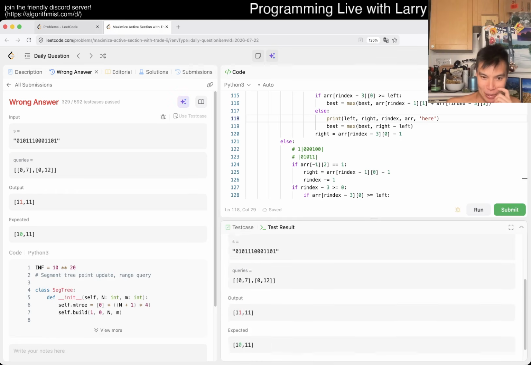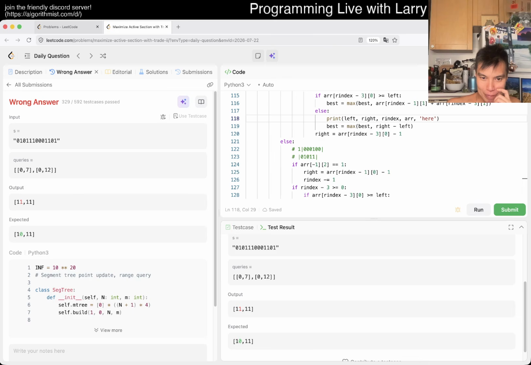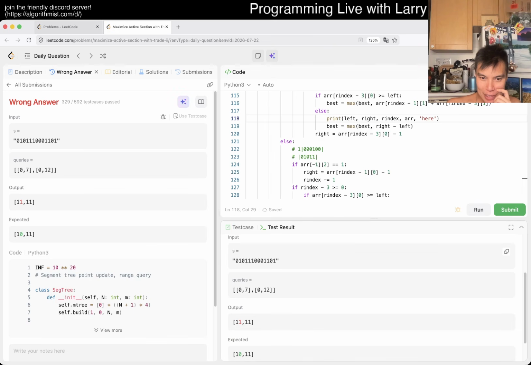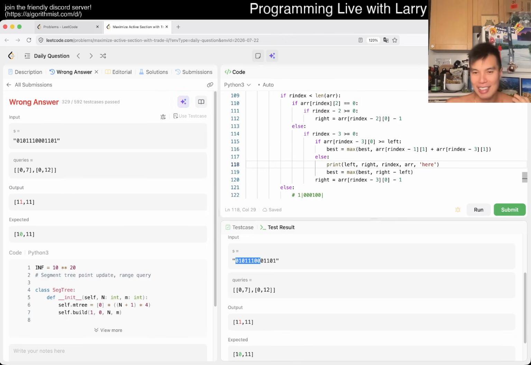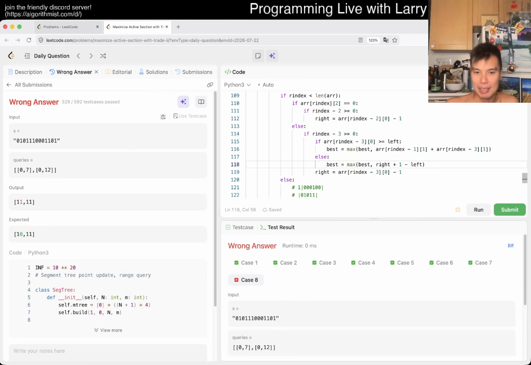Oh, not there though. 0, 1, 2, 3, 4, 5, 6, 7. It just seems like a normal case. I think I just messed up, to be honest, in my right minus left thing. Like this should be at least like this. I don't know. I don't get it. But it should be inclusive at least. It just doesn't get caught, I guess.